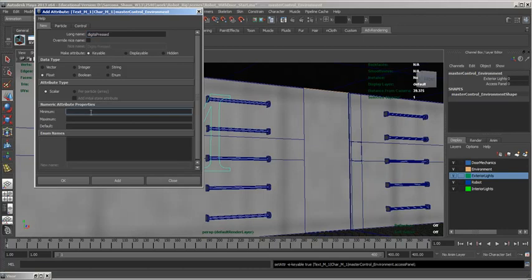Now this one's going to be a little bit different. Because we have several digits that are getting pushed, I don't want to do 0 to 10. We're going to say 6 digits are going to be pushed, so not 0 to 6, we're going to go 0 to 60, and each button press is going to be 10 units. Then default is 0. So digits pressed, 0, 60, 0, add.